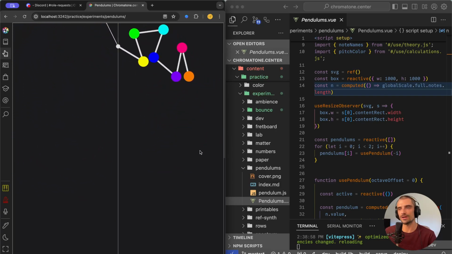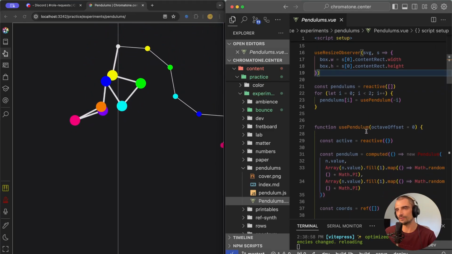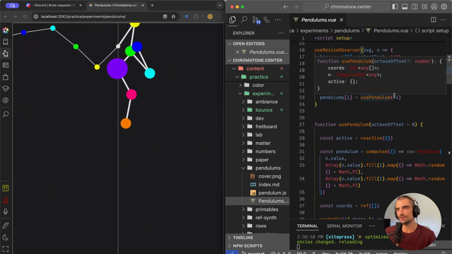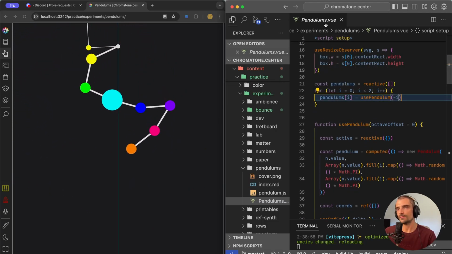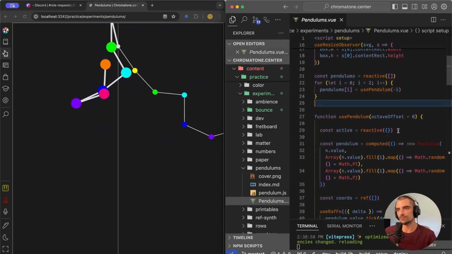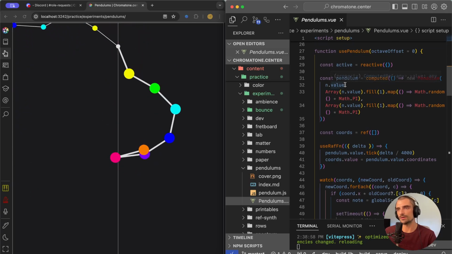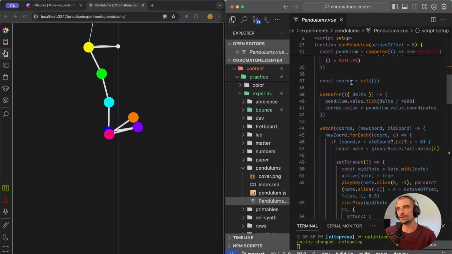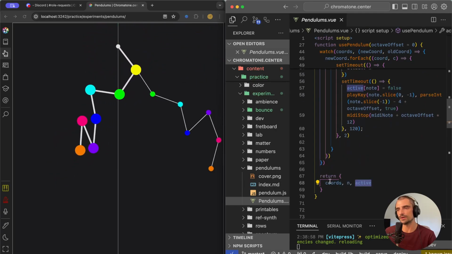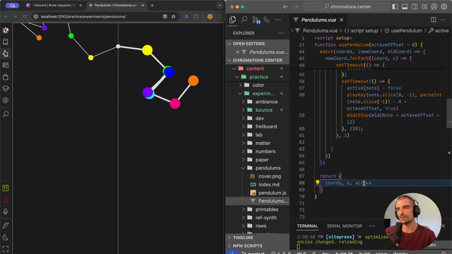Yeah, and this time it's shot up very far, because when we start pendulums, we use pendulum functions that again give us already consumable things. So we return coordinates and an active. Coordinates is the array of coordinates that we have to render.